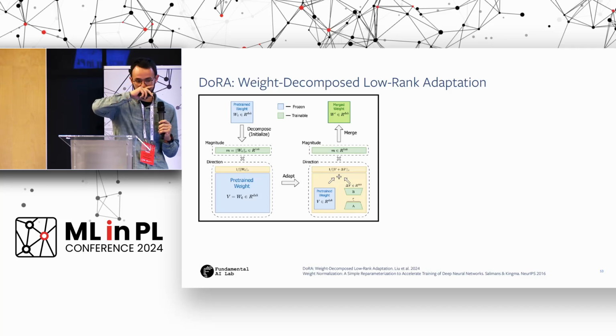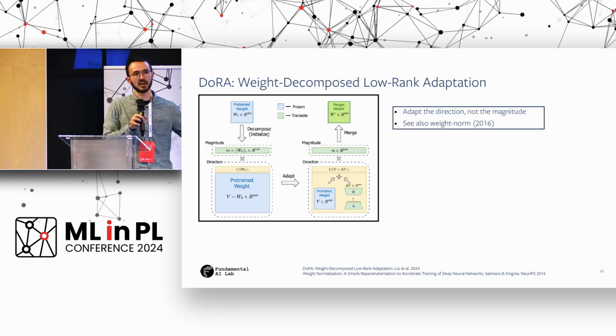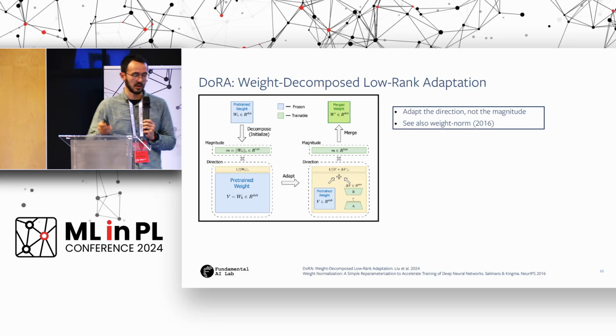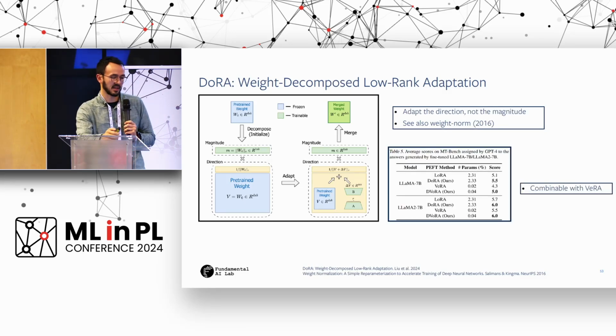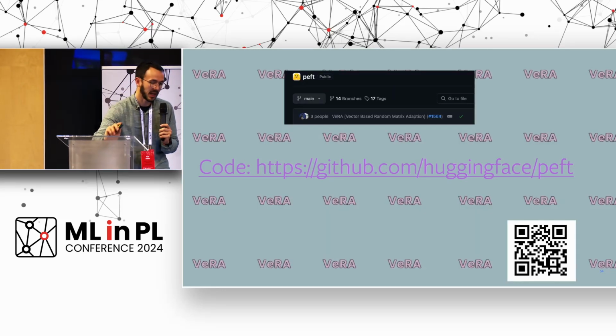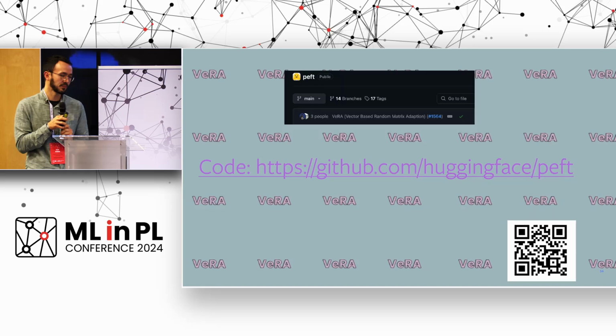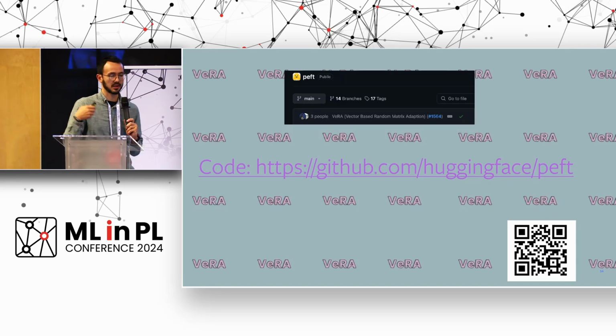Right, and of course, recently the DoRA method came out, which essentially applies the weight norm trick to the LoRA matrices. So it learns the direction of the LoRA matrix separately from the magnitude of the LoRA matrices. And actually, as they show, it's also combinable with VeRA. So some of these PEFT methods you can also combine nicely together to achieve very low parameter counts, but still strong performance. And we have the code available. It's also included in the Hugging Face PEFT library, which we're very happy about. So it should be very easy for you to just implement it in 3 lines, essentially.